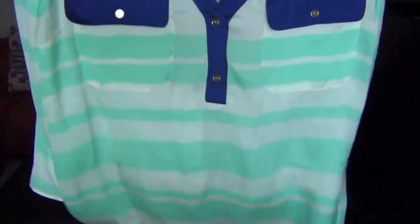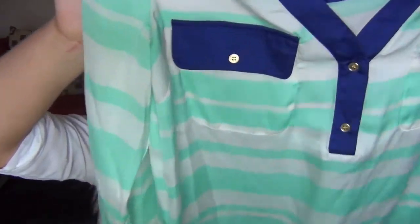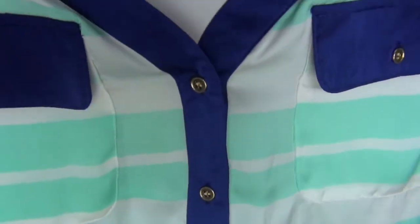And then I got one more shirt from there, other than the dress. I love this so much, it is so pretty. It's going to be perfect for summer and spring. It is this blouse with a mint stripe, and I love the cobalt blue, and the gold buttons are just an added detail. I really love it.